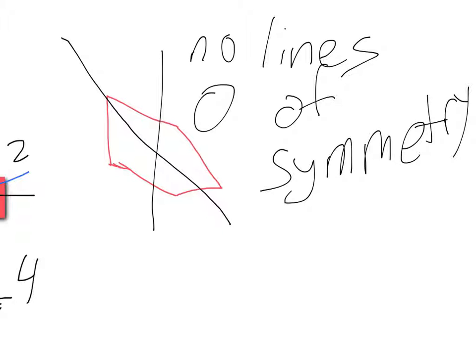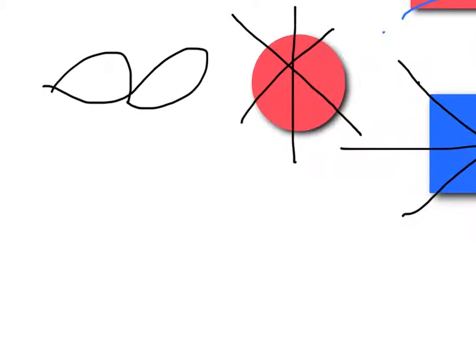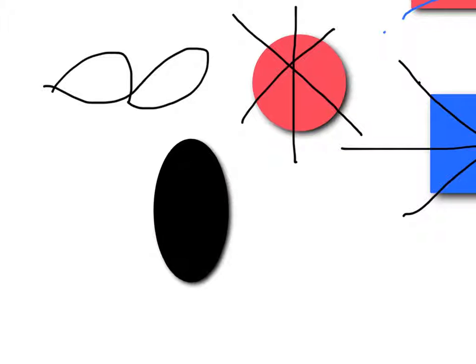And finally, one little comparison going back to the circle. A circle might have infinite, but if you take that circle and stretch it out into an oval like this, you no longer have an infinite number. You end up with just 2. One would go straight across the middle this way, and one would go this way. A square has more than a rectangle, and a circle has a lot more than an oval, because if you stretch it out, this line that I put across the middle here wouldn't fold over on top of itself, so that's not a line of symmetry.